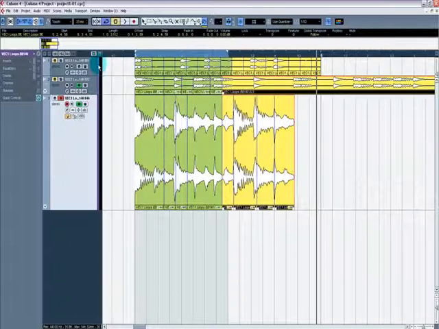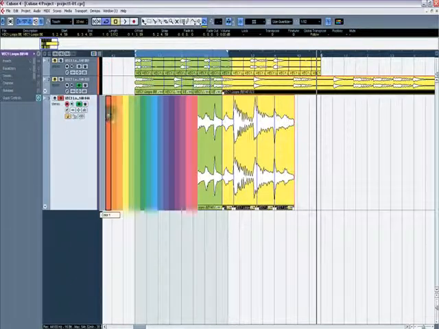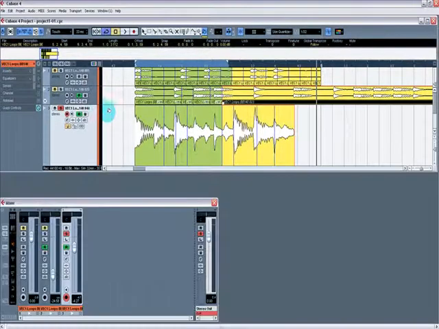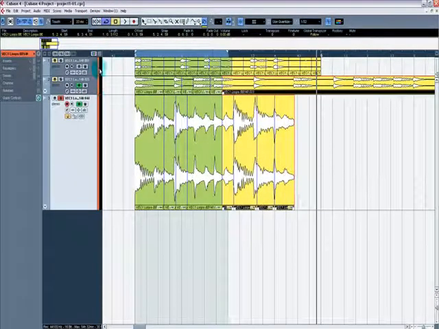What you can also do with the colours is, say these are all drums and I want my drums to be orange. If I colour this orange here, and now go to the mixer, you'll see that they're orange. Now that's great for when you've got loads of tracks in your mixer, because you just look, right, okay, I want to deal with the drums, boom, orange is drums, so you've got a nice visual representation. Another cool thing that you can do here is if you put your mouse there, if you've got a wheel on your mouse, you can roll up and down and select the colours as well.